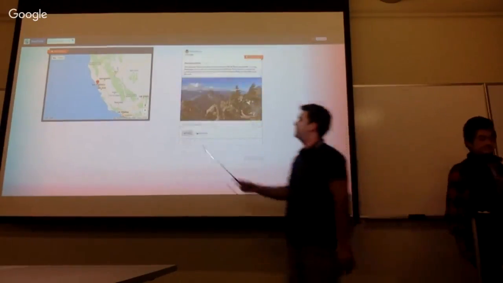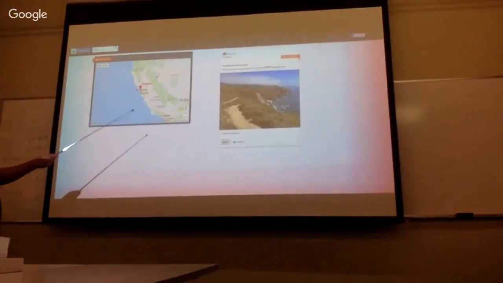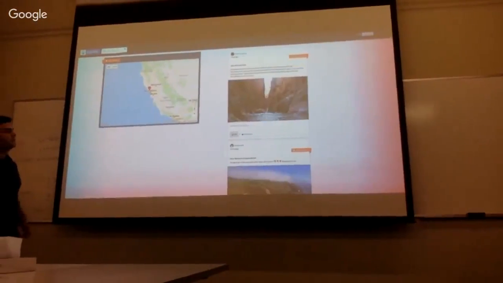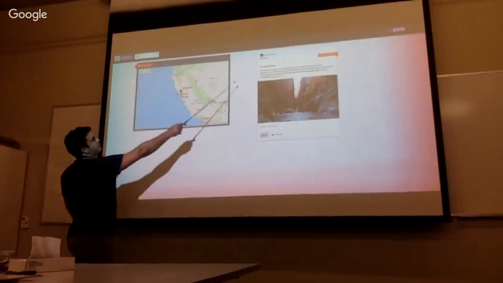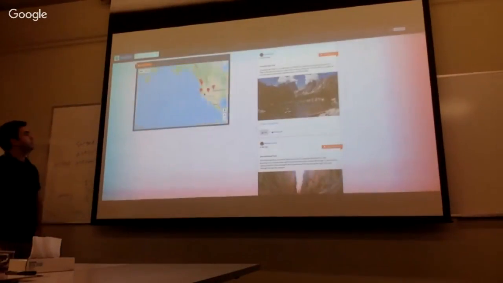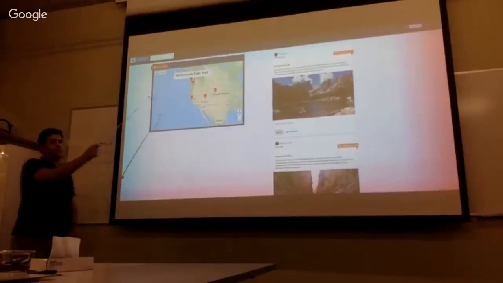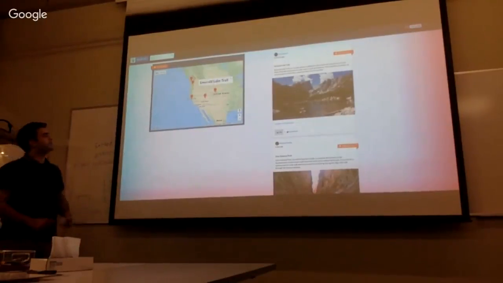Over there we created a function for searching. Whenever you start typing, it searches each post by location. For example, Zion, it pulls up the post. We use a Google API. And whenever you click on the button, we have a function that generates the name of the location when you click on it.